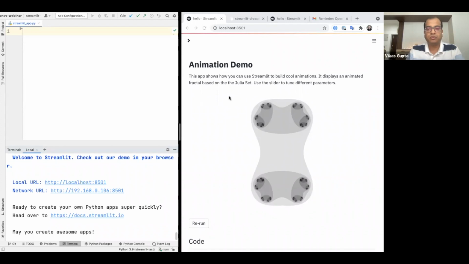But we want to build something. For the next 5 minutes we'll spend some time in freestyle coding, right? So we'll see what are the things that are available in Streamlit, and after we are done with that, then we'll go into looking at full-fledged demos and how to deploy them, right?